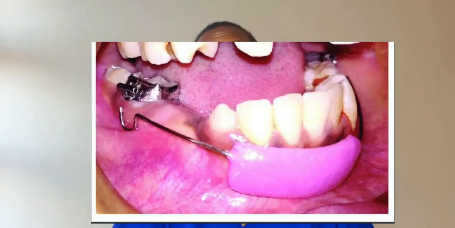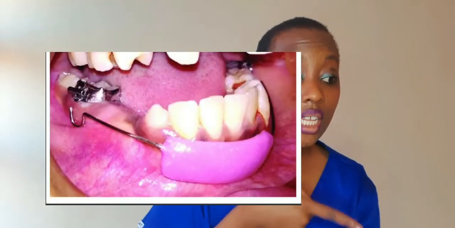Lip bumpers, basically, I could say, are myofunctional appliances. So these are appliances that act on both the muscular aspects of a patient's face as well as the dental aspects to bring about changes dentally. So here they've given you an example of a lip bumper. A lip bumper is an appliance that we put in either the maxillary or mandibular arches, but usually in the mandibular arch. It has a bit of acrylic, as you can see on the slide.